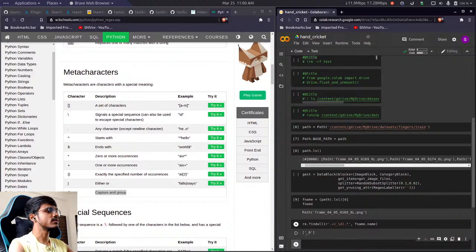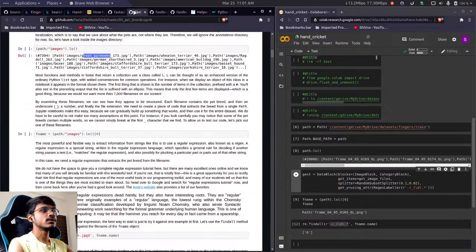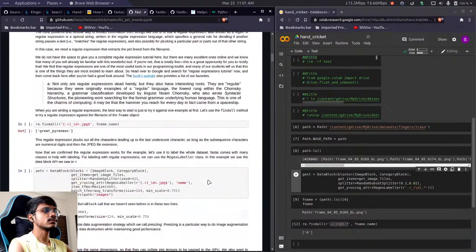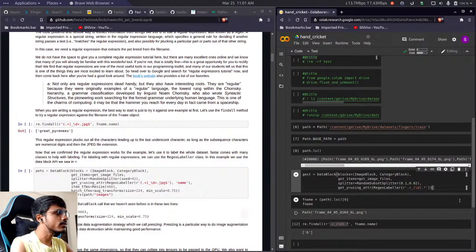All right, it returns us underscore, so we can get rid of this underscore and place it over here. Now we will be getting the correct label. All right, we have got the label now, so we can use this regular expression inside this regex. Let me copy this. We have a working regex now. Now we need to pass the name thing over here, name, to the second parameter of using attribute.